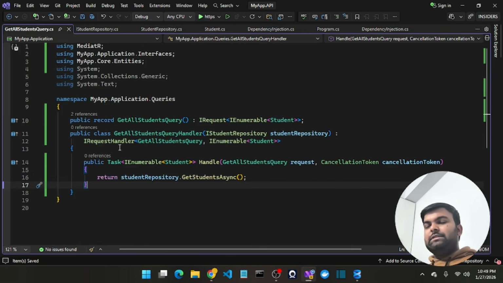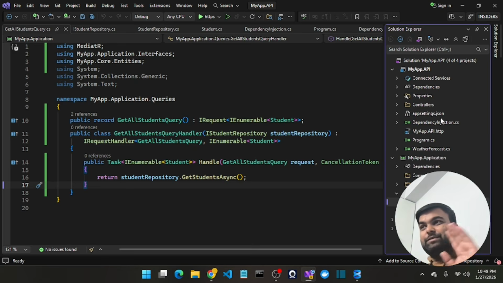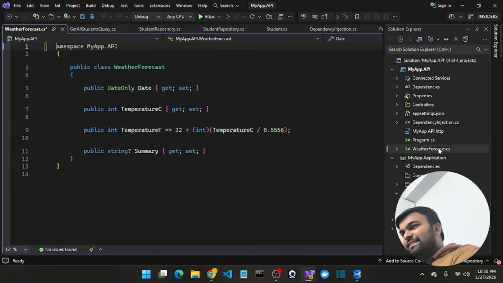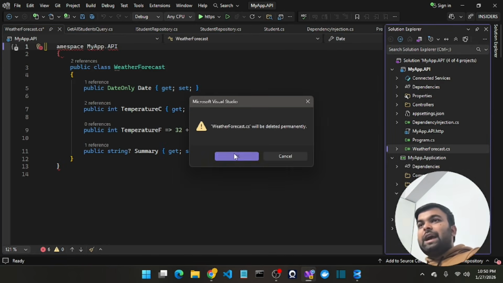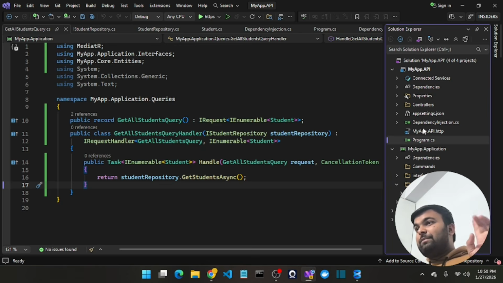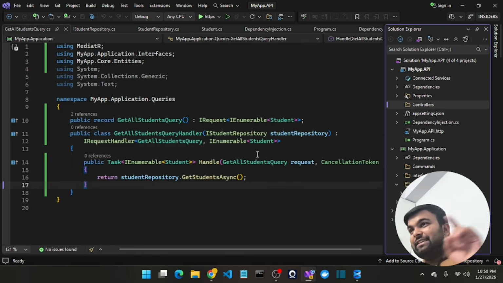I know this is a very complex thing, but guys trust me, whenever you feel comfortable with the Mediator, definitely you will feel confident with this thing as well. So you have seen the setup of the things in the Mediator. There are still four APIs pending. I will explain each and everything here.